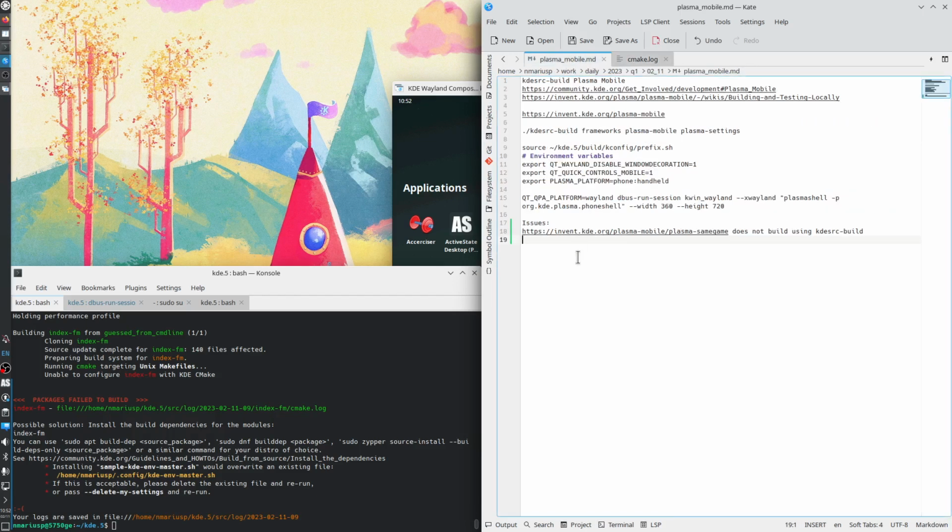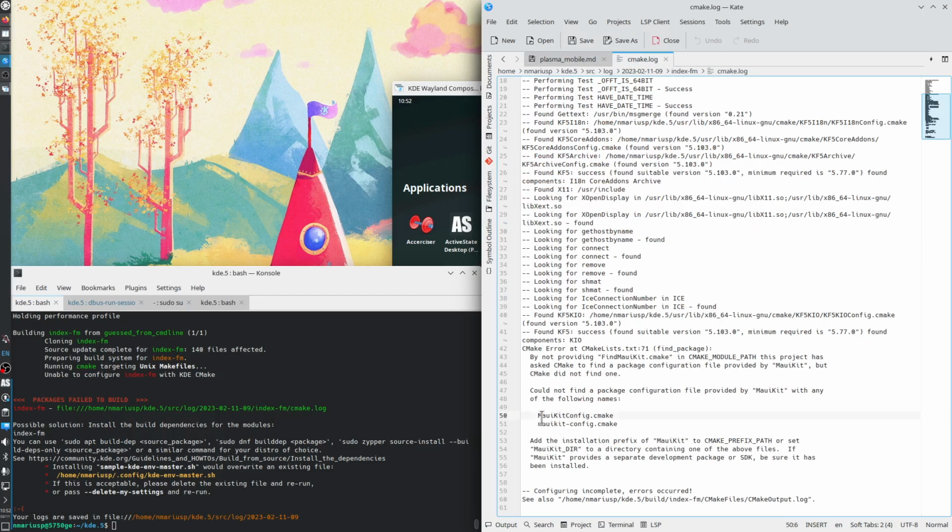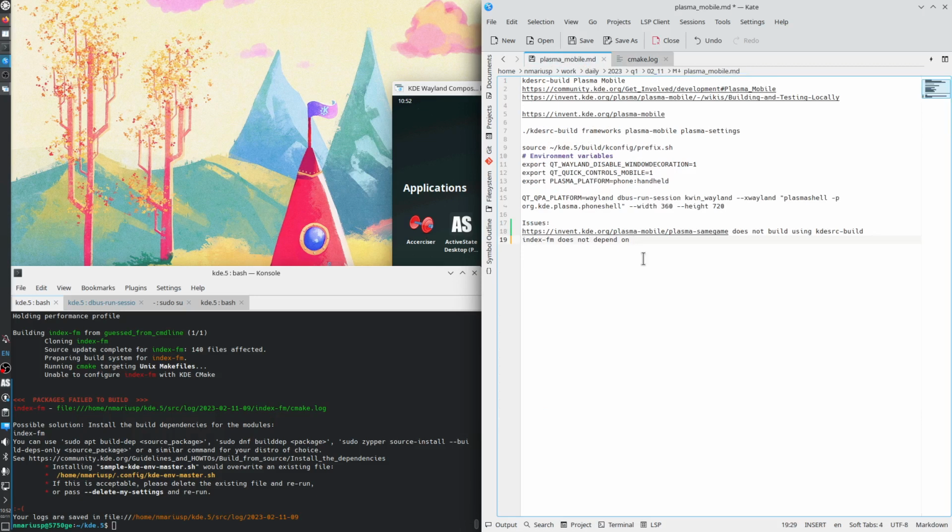So let's add to the list of issues: index-fm does not depend on, it's not a build MauiKit first.